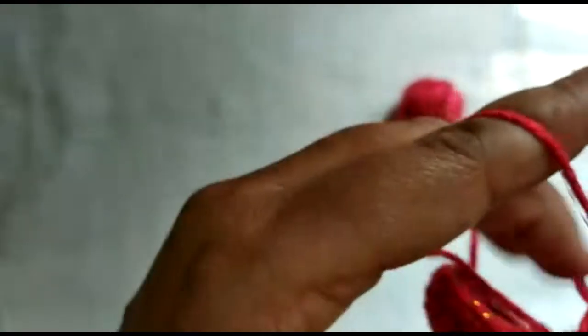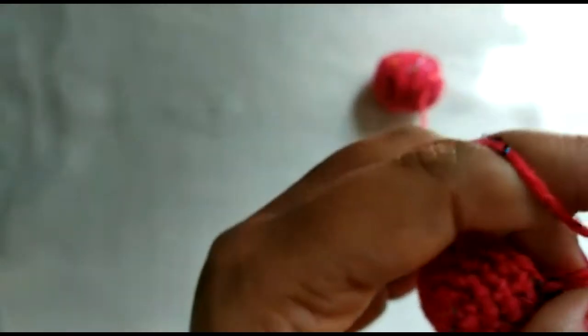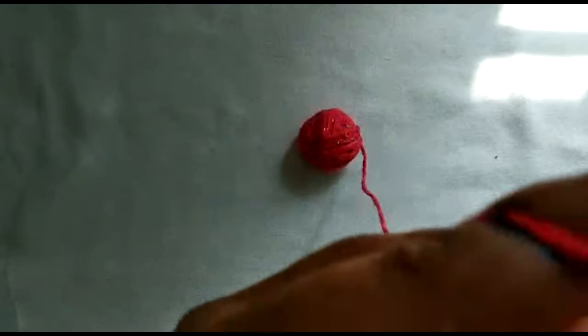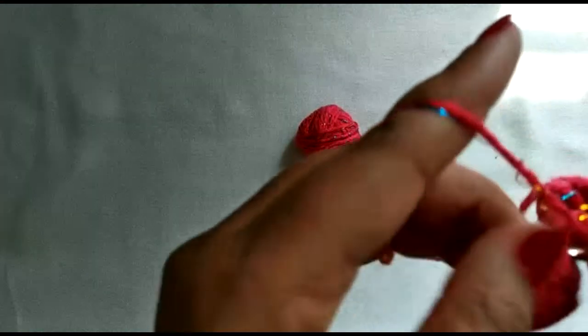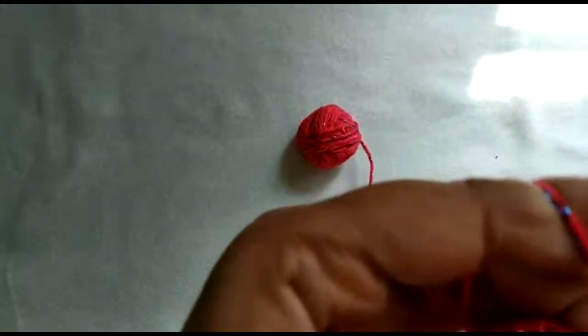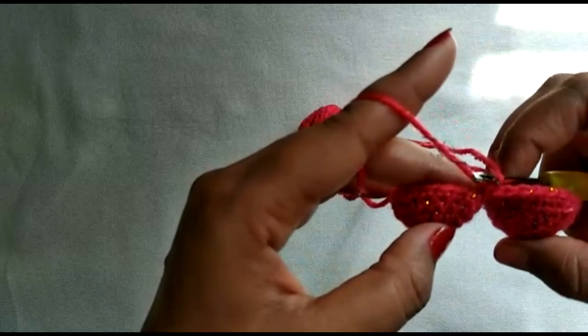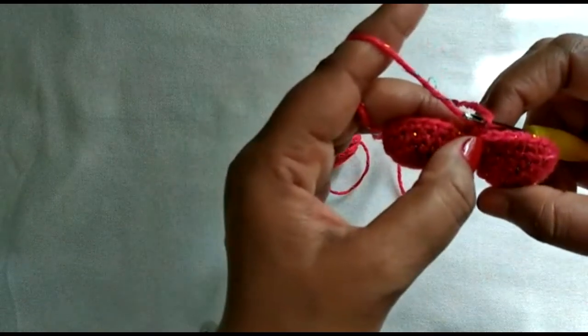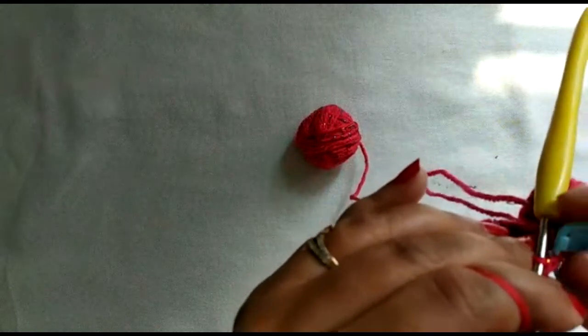This yarn has a metal thread running through it, so it is a little difficult to crochet with. I would say beginners should avoid this type of yarn as it can create confusion. The next stitch is where we joined our two pieces. I'm going into the next stitch and crocheting — this will be our first stitch for the next rounds. I'm putting my stitch marker in here and completing the round.